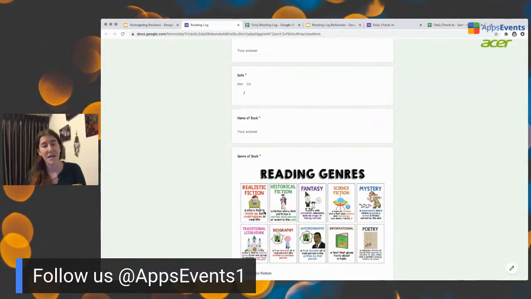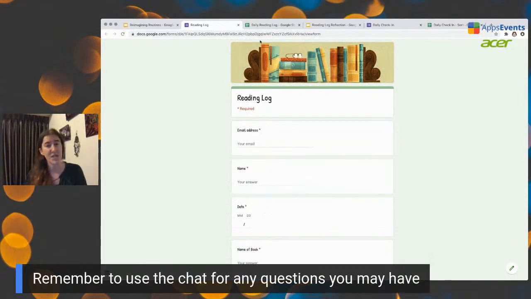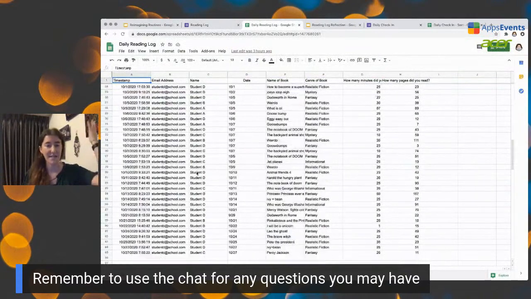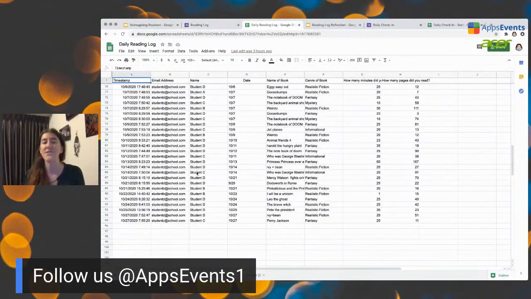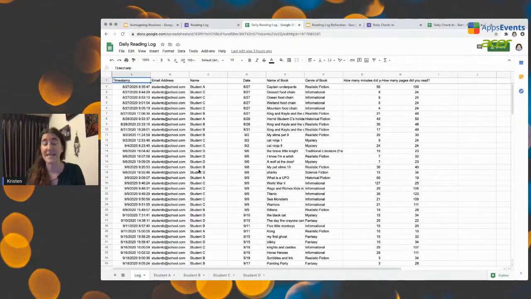But the secret to this comes in when you export that forms data into a sheet. When you take it into a sheet, it ends up looking like this disaster of who's what, where, when, reading days, how. And then with just one formula, you can have Google automatically sort that for you based on the student.